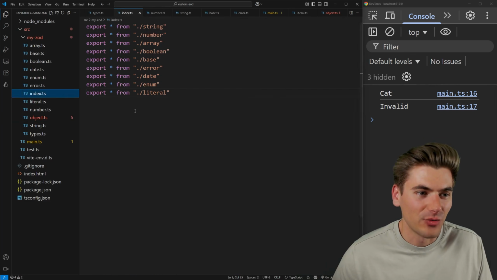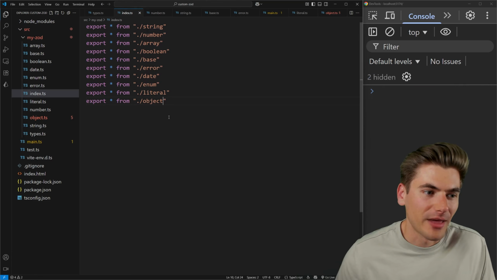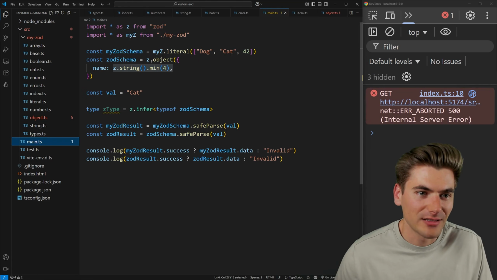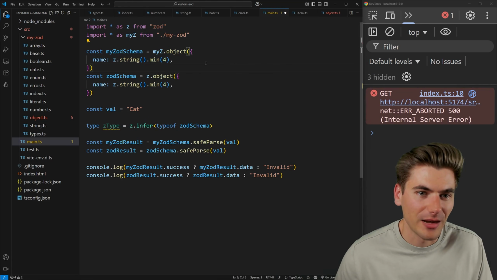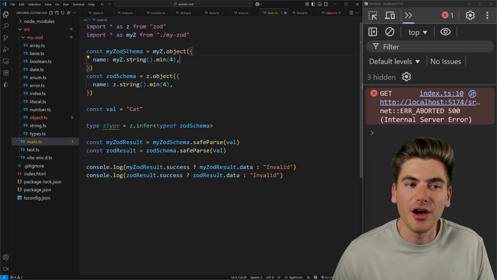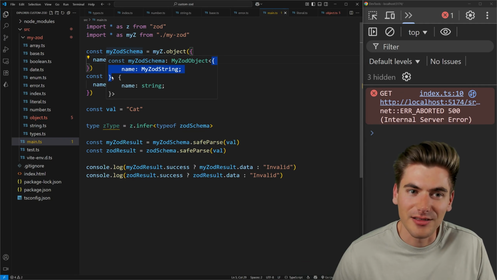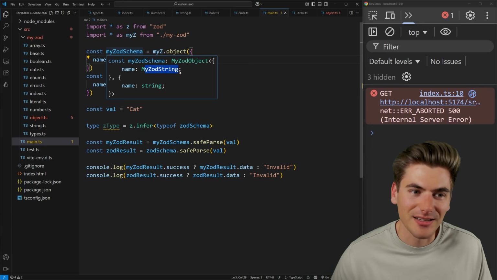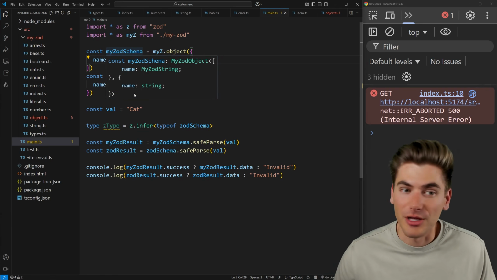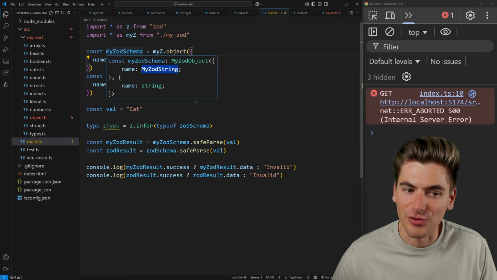I'm going to come into our code. We're going to get our index. We're going to export star from, and we want to get that from that object section. And inside of here, I essentially want to do the exact same object. So we'll copy that over and make sure we're using myZ, just like that. And now when I hover over my Zod schema, you can see it's essentially the first value here is that schema that we created, which is a name with my Zod string. That makes sense. The second value is that output parameter that we created, which is now a name with a string. So essentially we're keeping the exact same keys and getting whatever the output of this particular value is.